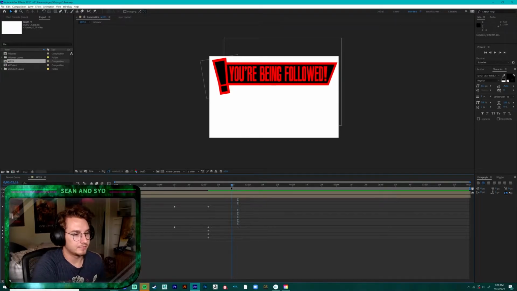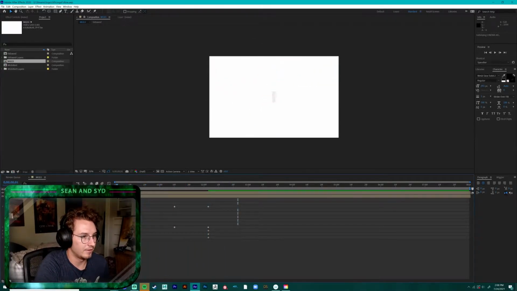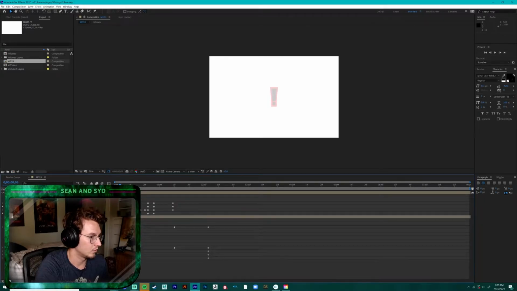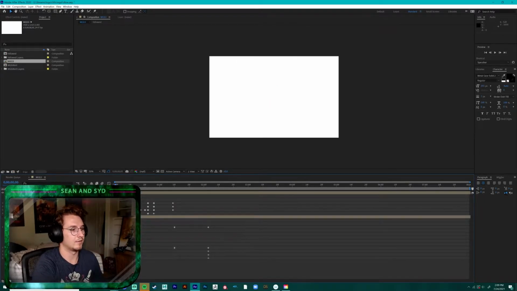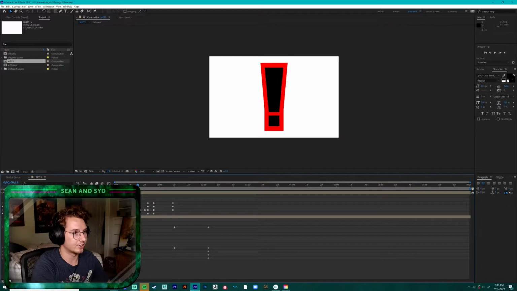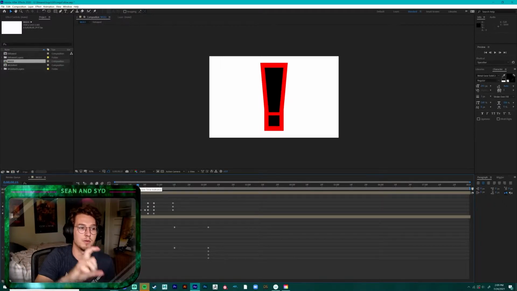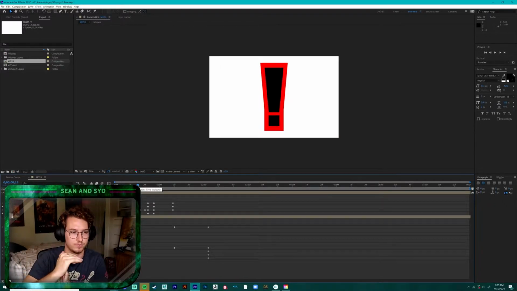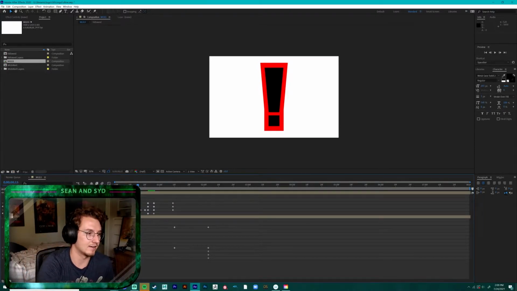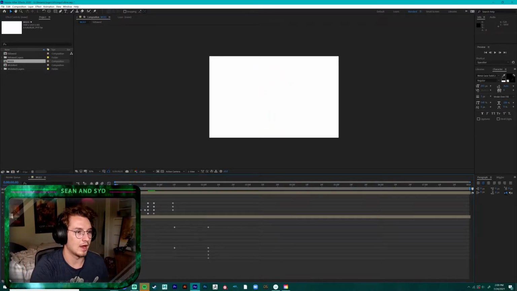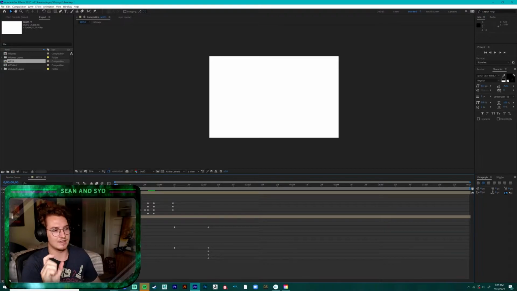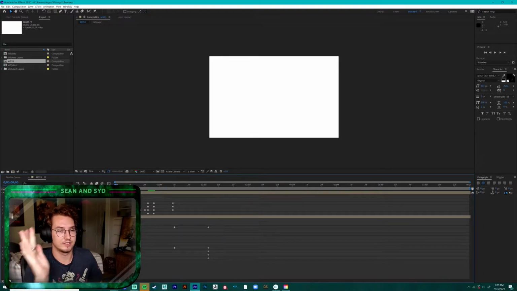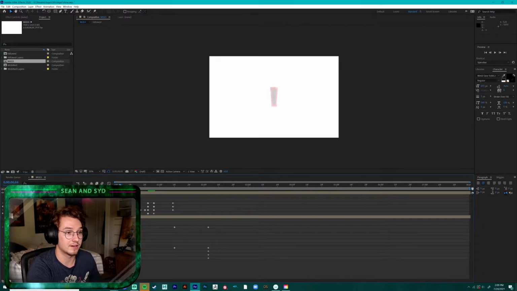But if you see, here I have the keyframes. Let me hide that so you can only see this. So what I did was I took it here. Well, I started here actually. That's how big I wanted it to go fully. Then once I got there, I went to the beginning, I minimized it, and I keyframed the opacity from 100 to 0, so it comes out of nowhere.